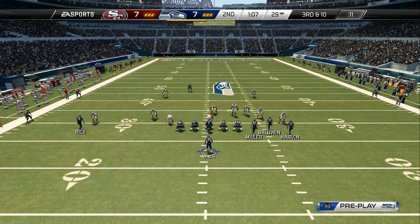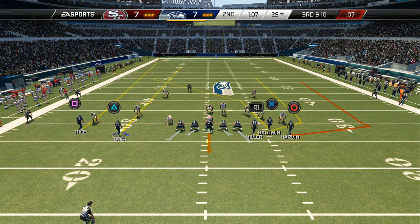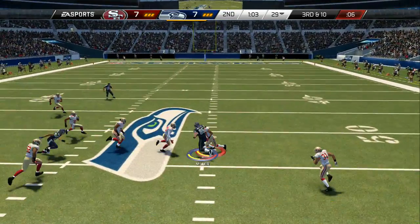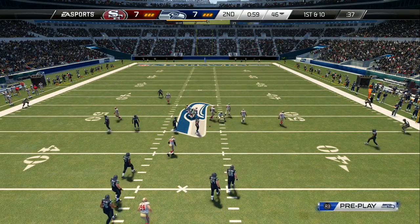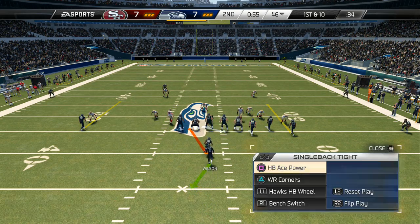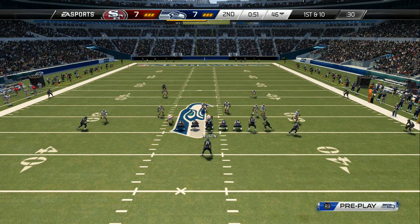Marshawn Lynch is in the backfield. Third and 10. He's looking to the right here on this throw. When a quarterback can run, it usually takes one guy out of pass coverage. Look at the spy that time on the quarterback. That opens up the passing lanes. Good throw and catch. That reception gave them the first down.